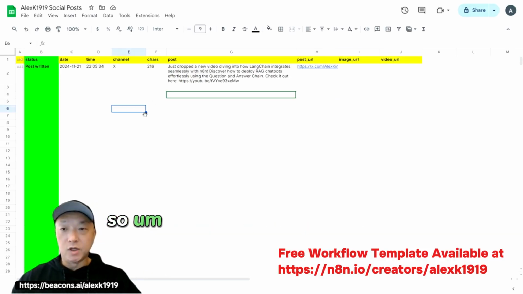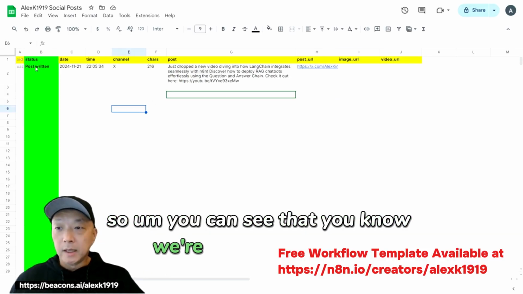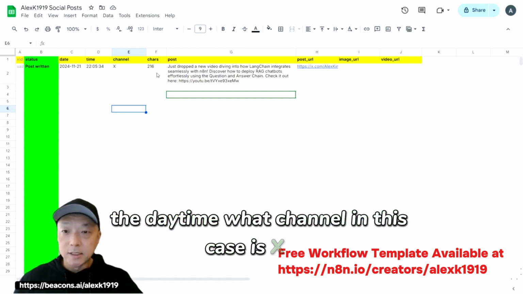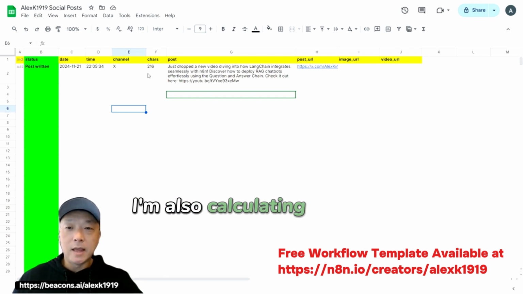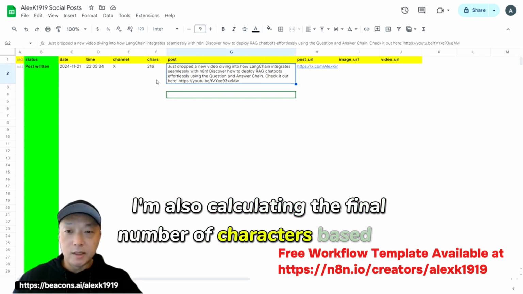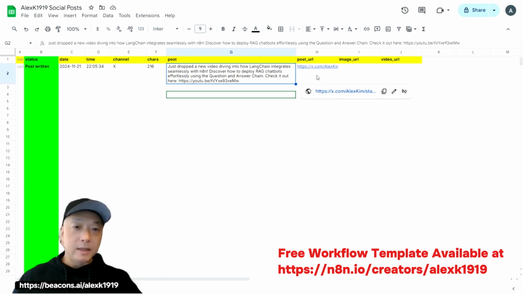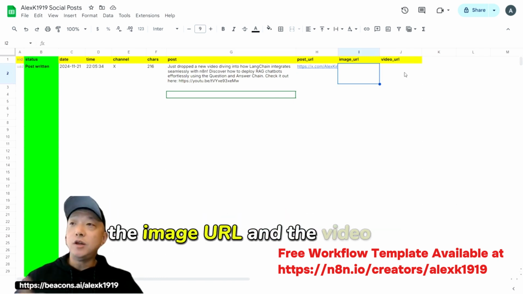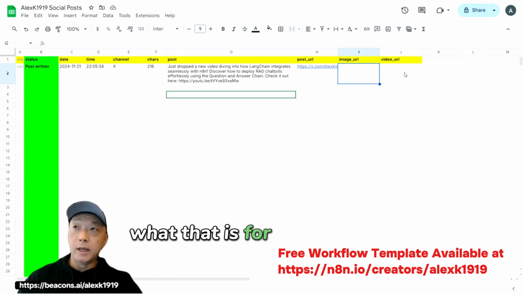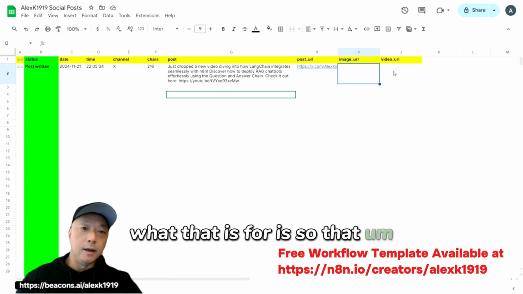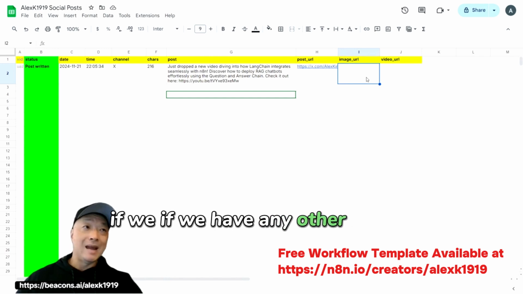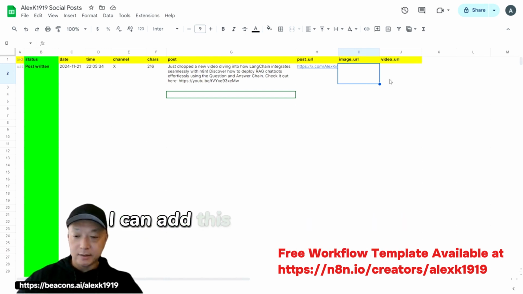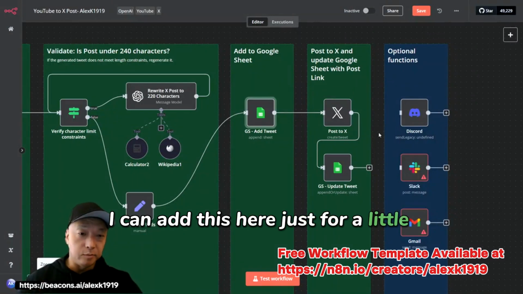So you can see that we're getting the status, the date, time, what channel, in this case it's X. I'm also calculating the final number of characters based on the post, and then also adding the post URL. The image URL and the video URL, what that is for is so that if we have any other assets that need to be used for the post, I can add this here. It's just for a little bit of future purpose.